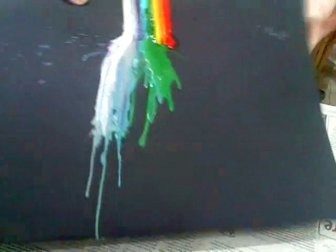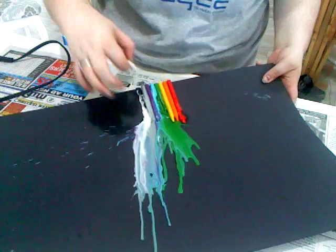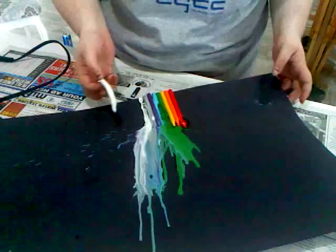For final touches, you can clean up your artwork by removing what's left of the crayon, and you can fill in with regular crayon, paint, colored pencil, anything you want to make this less bare.